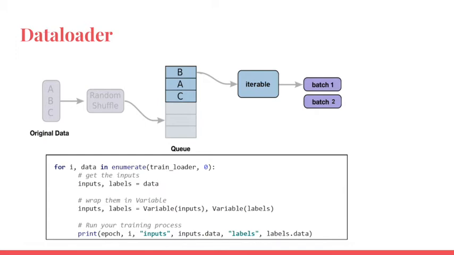Data loader is an iterator. Each time, it will feed a batch of data. i is the batch number. Data is what we need to train. In the new version of Pytorch, we don't need variables. We can delete this second line, and it's very easy and efficient for the training pipeline.